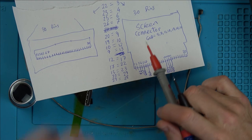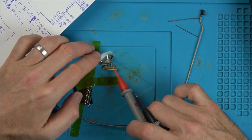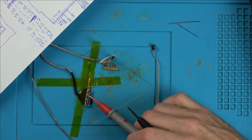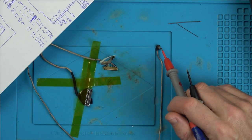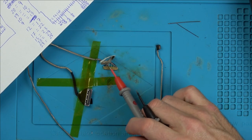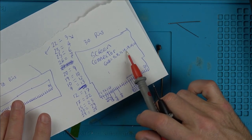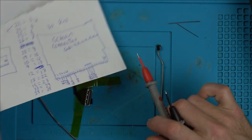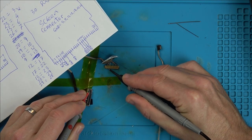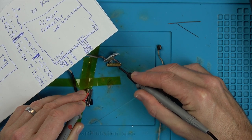So that's that. Now, if we count up all the ones here, because if you look closely, I'll zoom in in a minute, you can see there's lots of empty gaps because there's no wires connected there. Remember, some of them are going to be connected to here. So there's 30 pins here and 30 pins here, but I haven't counted these. Let's just pretend there's 10 pins here, in which case they're going to fill up a lot of these ones here. As well as that, loads of these are grounds. So pins 5, 8, 11, 18, 19, 20, and 21 are all ground. For example, if you take the grounds here, you can hear it goes over to here. And when I go across here, you can hear that there's a whole cluster, especially around the 18, 19, 20, 21 around there.